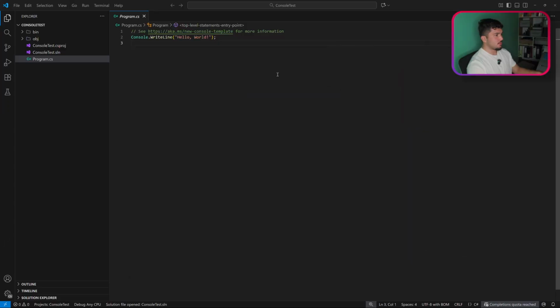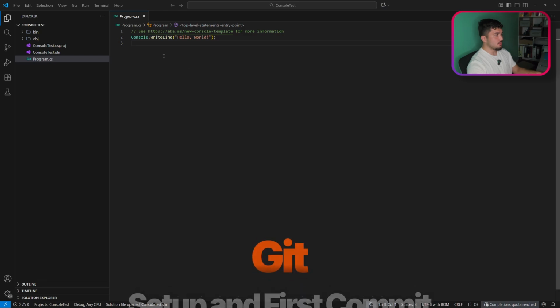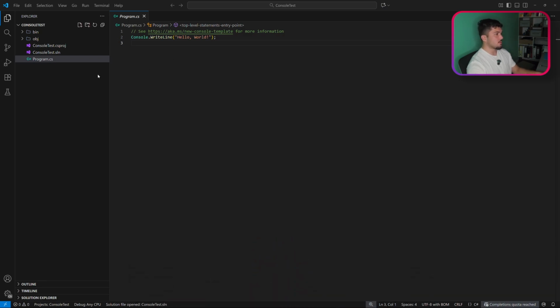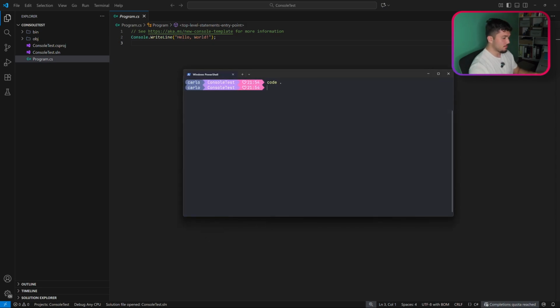So the first thing we are going to do is just quickly set up Git in here before we start anything. This is something that I like to do whenever I start a project, whenever I create a new project. I open up the terminal and then I give it a git init. This will initialize the repository on my machine, and then in our GitHub account we can create another repository and associate the remote repository with ours. So let's give it a git init, and this will initialize the repository here.